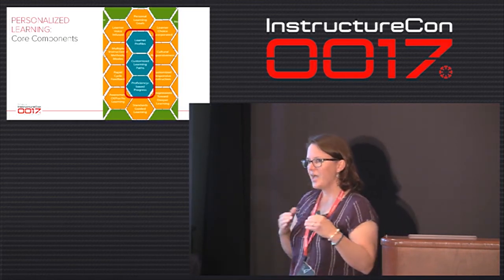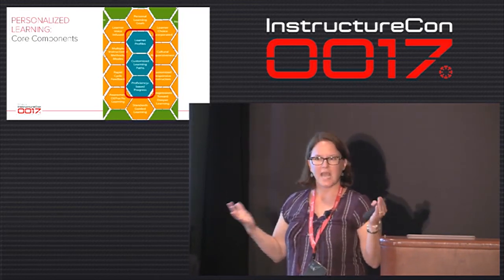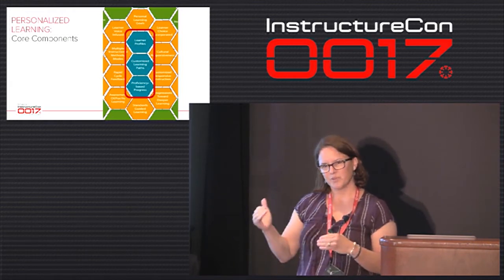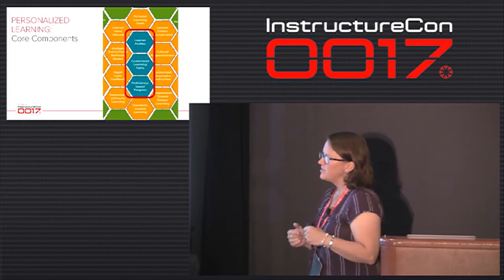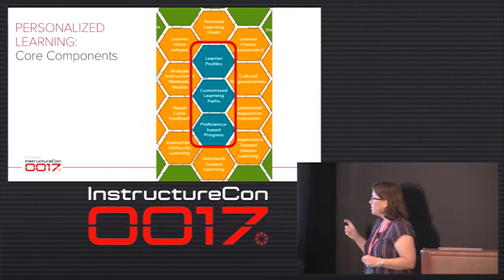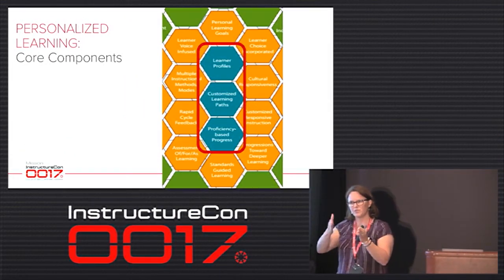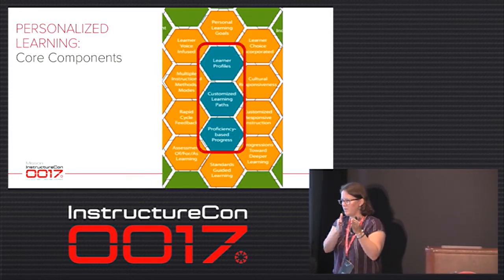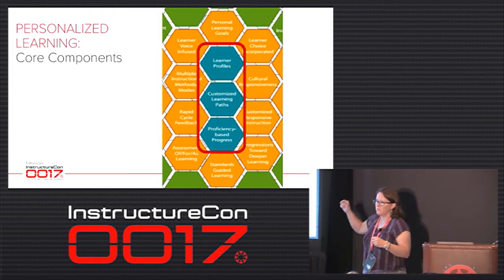Customized learning paths. How can we have these standards that they have to become proficient in, and give them an opportunity to make choices to get to that proficiency, but customize the path to get there? And then the last core component is proficiency-based progress. We see this a little bit more in a math class. You are allowed to progress in that math class once you demonstrate proficiency at a certain level for that standard, and then you can move on. So those were the three core components.